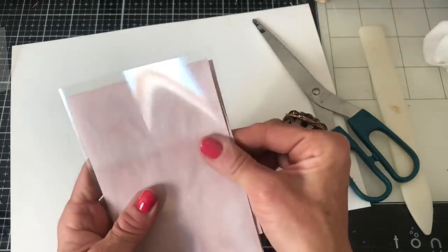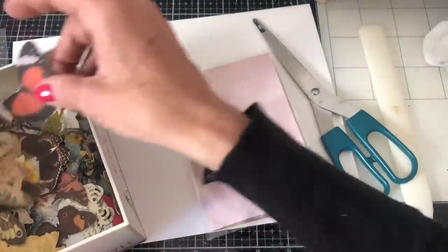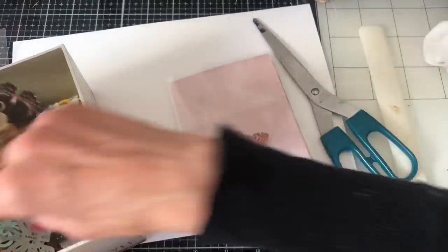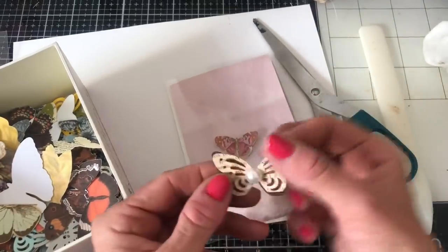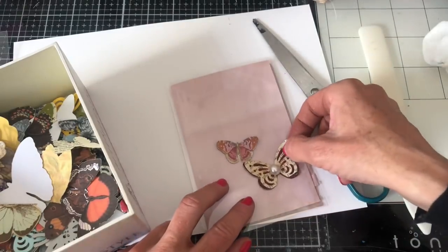Okay, so that just then goes in there like that. And then again for the butterflies. It's so fun as well because you can really marry up some pretty looking butterflies that are going to complement your papers the best. Oh, this is such a shame because that would look so pretty, but obviously I'm going to struggle to staple that on.